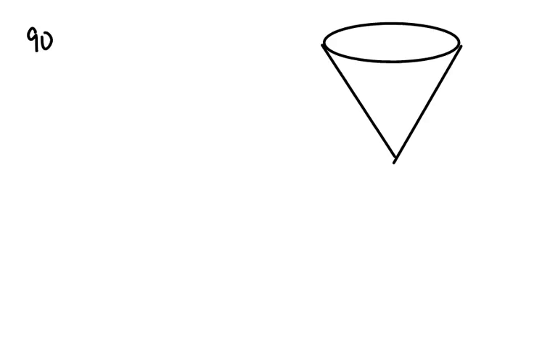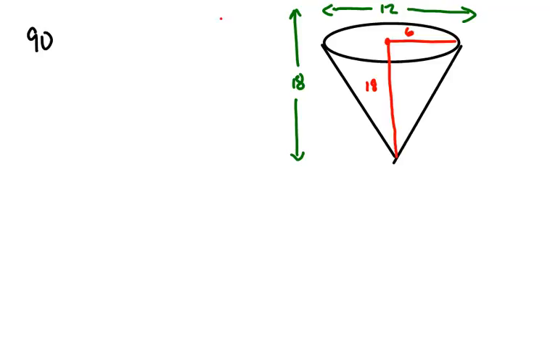Okay, in this video we're going to look at problem number 90 in the problem set, and it deals with a conical tank, vertex down, like we have in the picture here, and it is 12 feet across the top and 18 feet deep. The 12 feet across the top tells us that the radius of the base of that cone, or the top of the cone in this case, is 6. And so we have a radius of 6 and a height of 18 for this inverted cone or upside down conical tank.